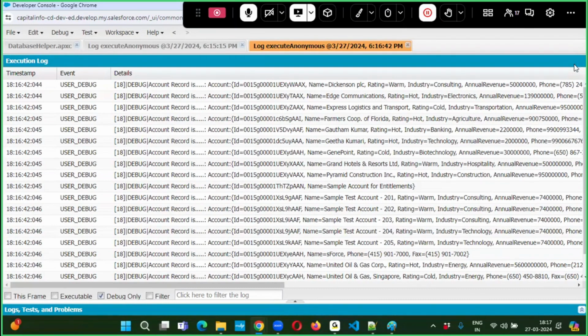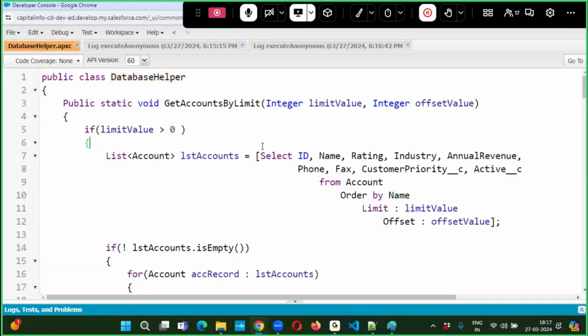Clear? So this is how we can use the limit clause and the offset clause. When I click on the next navigation button, it will collect the page size and multiply it with the page number. It will place a value into that method automatically. That is the functionality they do internally. Okay. Make a note of this code.